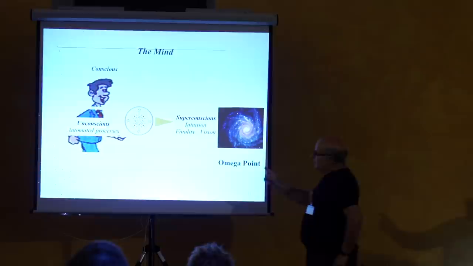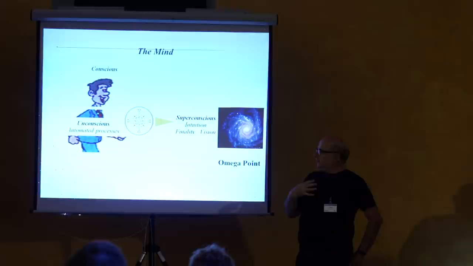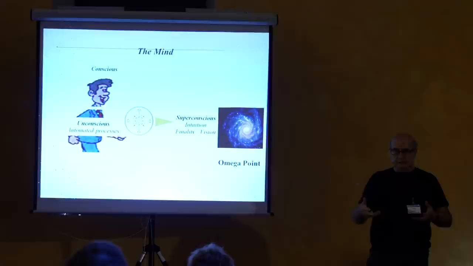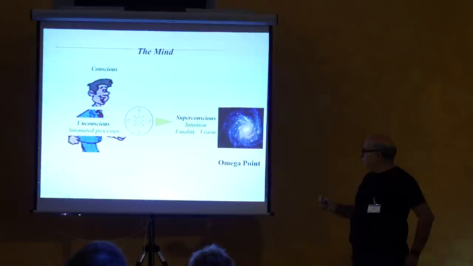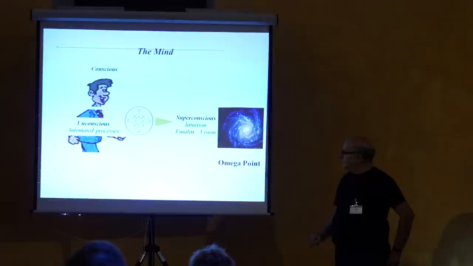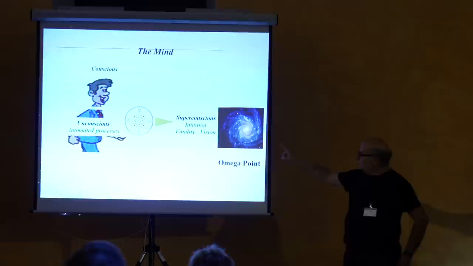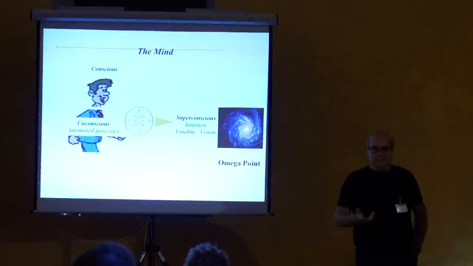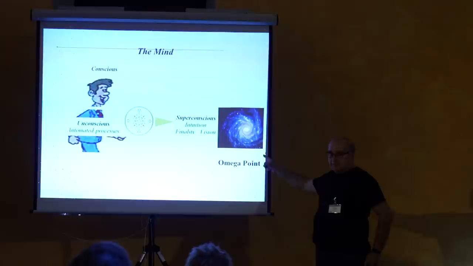Then we have the autonomic level, which is unconscious and keeps and stores a lot of information, which is vital information and cannot be handled by the brain. And there is another level which is linked to the attractor that we name the superconscious level of the mind, which is linked to intuitions, to visions. It could be linked to precognition. And it is what Teilhard de Chardin named the omega point.